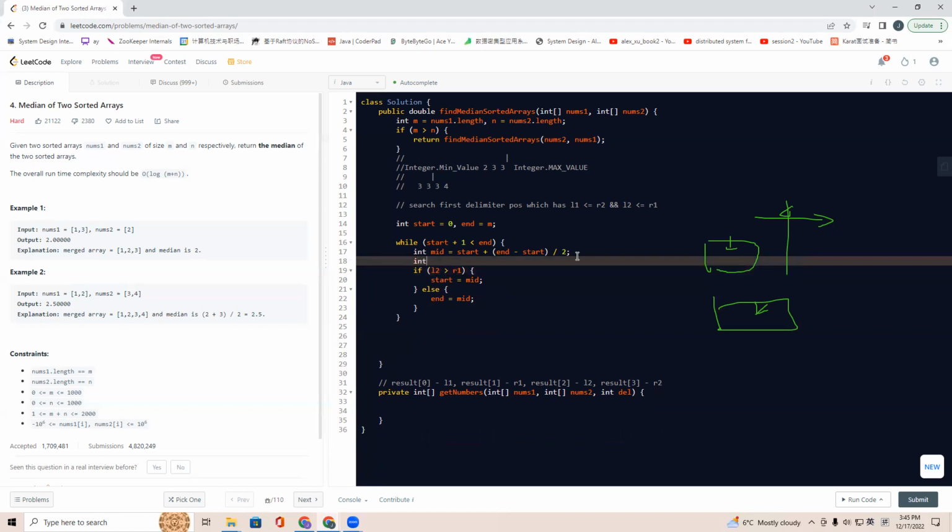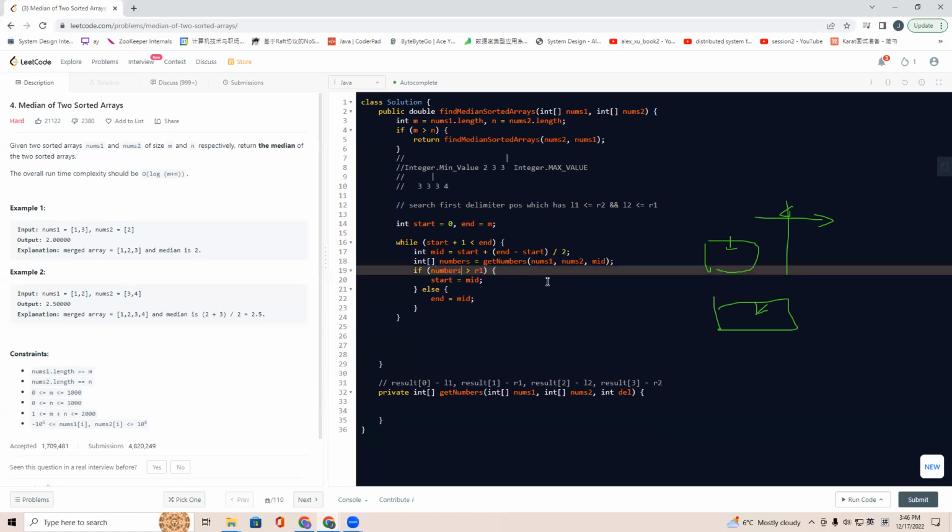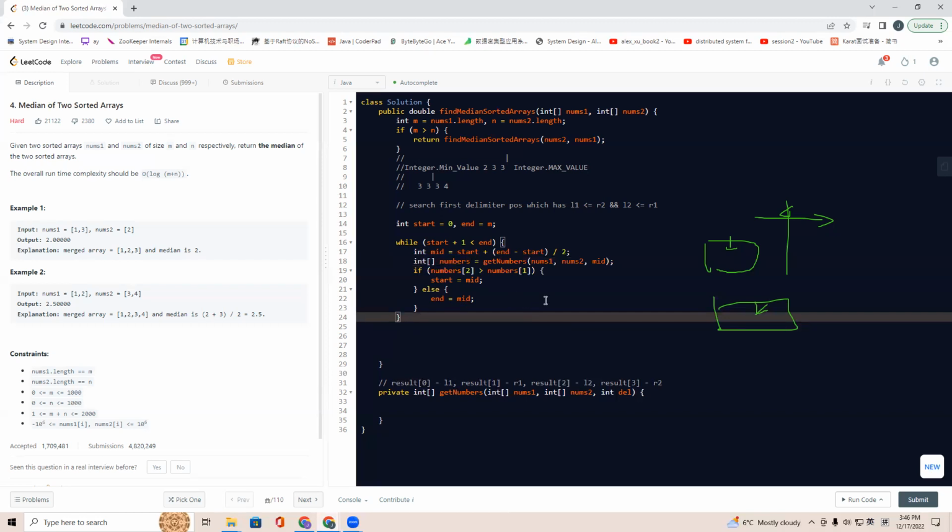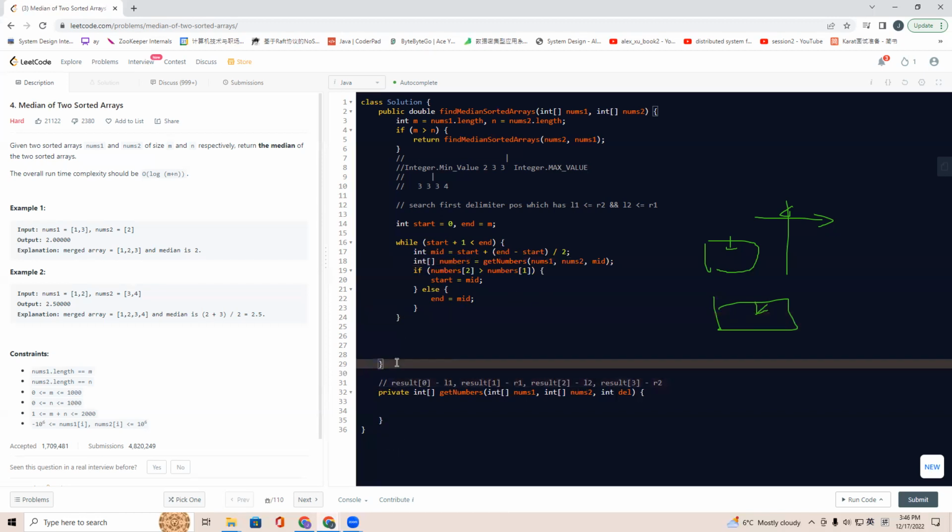Let's have int with some numbers equals get numbers, nums1, nums2, and we need numbers 2 greater than numbers 1, right?